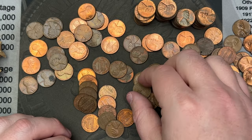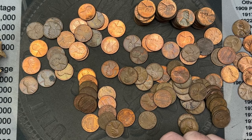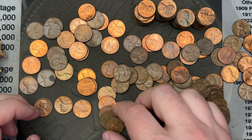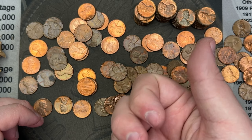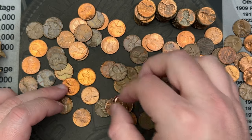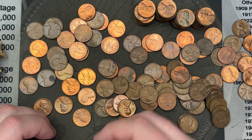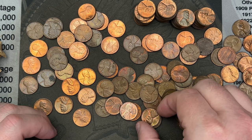I mean, back in the 60s, if you held on to your silver coins, and that was 60 years ago, because 1964 was the final date of silver circulating coins for the halves, or for the 90% silver, I should say. The 40% halves were circulating for another few years after that. But the 90% ended in 1964, so 60 years ago. Those have gone up in price, but it took a while to get up to a decent price.